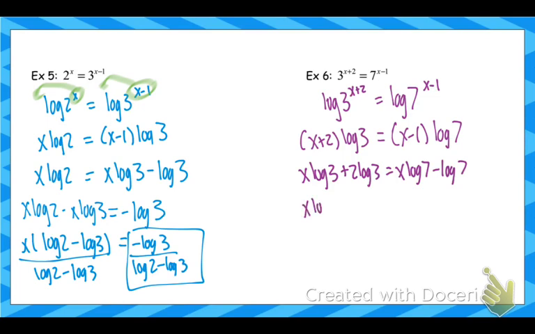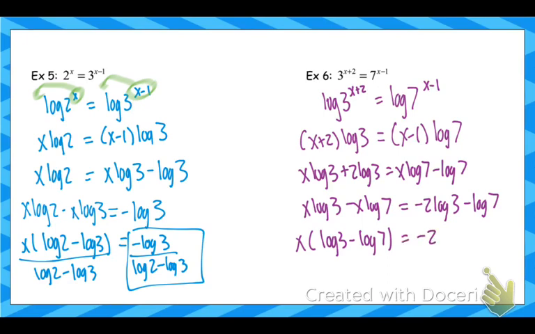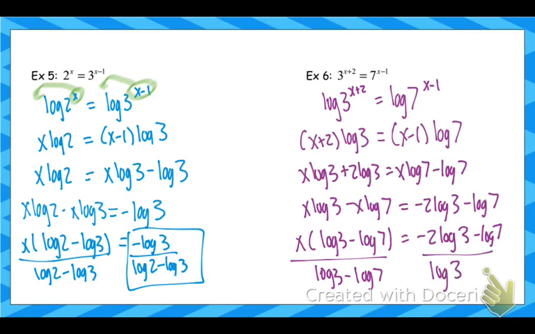I'm going to move everything with an x to one side. Factor out the x. And divide by what's with it. And again, like I said, there's a lot of different ways. If you want to condense these using log properties, you're welcome to do that, but you don't need to, because at this point, this is an exact answer. It tells us what that value is. If I want the decimal, I can plug this into a calculator at that point, and I haven't rounded anywhere within this problem, which is why we kind of like doing it this way.